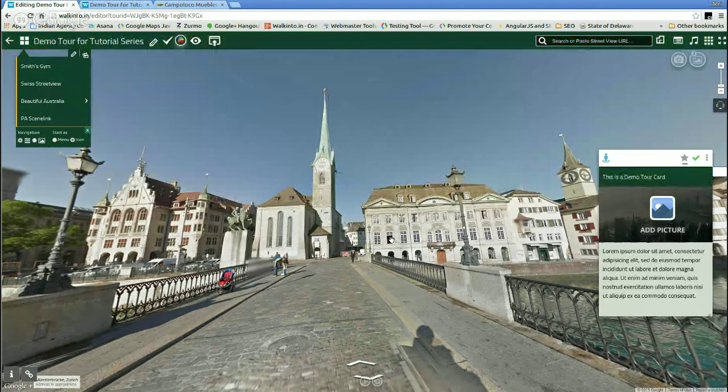To make your life very easy, we have made sure that the themes are always aligned on the editor as well as on the viewer. So when you look in the editor, you get a very good idea about how it is going to look in the viewer, and you can always preview it by clicking on the preview button also.